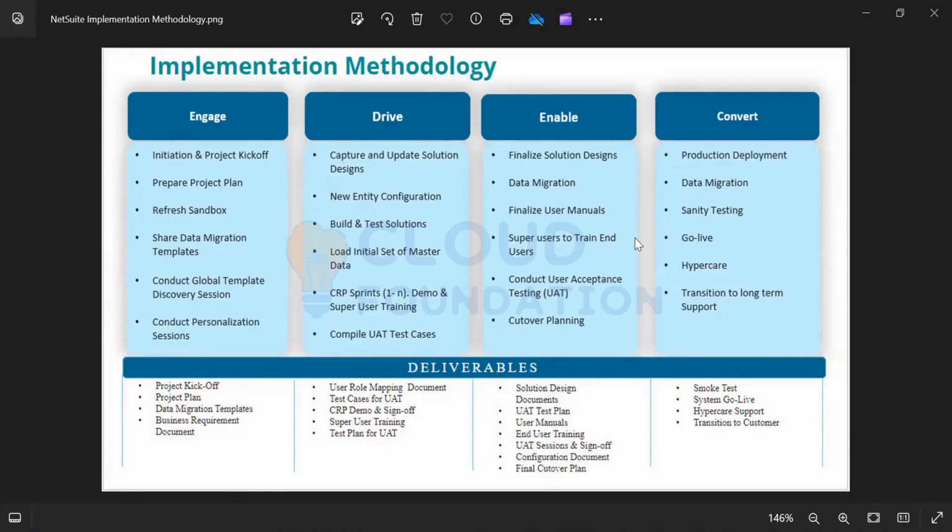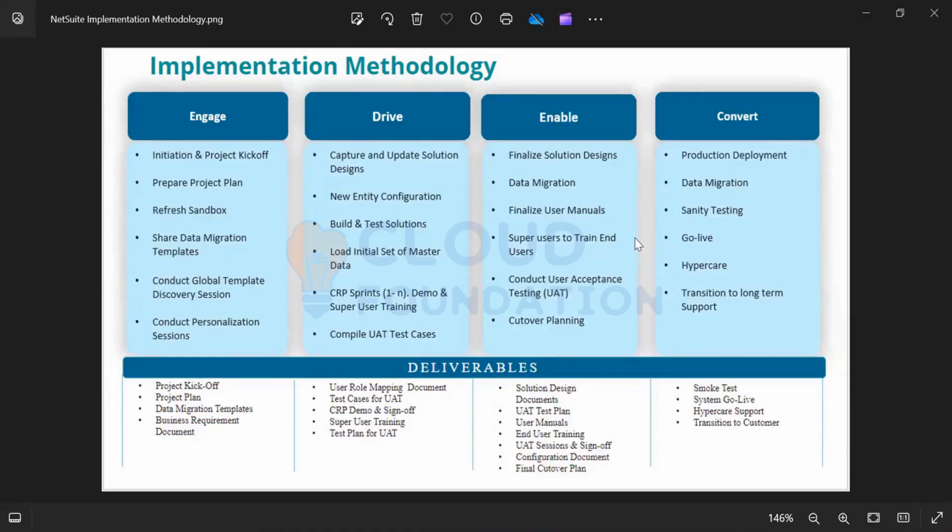In this initiation and project kickoff meeting, all the stakeholders from the customer side are present. There are different modules that we spoke about earlier: purchase, sales, manufacturing, finance, marketing, and customer relationship management. There are certain key users from each portfolio on the client side. Let us say the client has an employee base of around 200 people. Out of these 200 people, there is a project management team, just like the way we have it on our side.